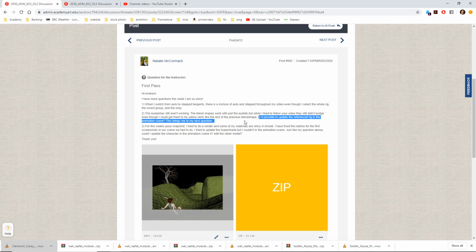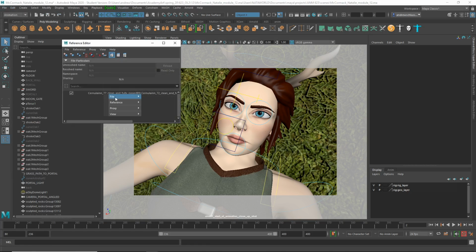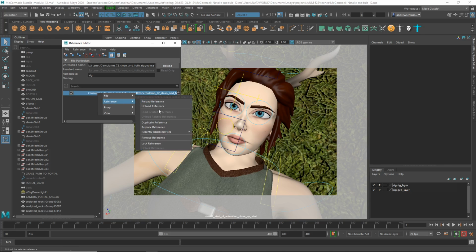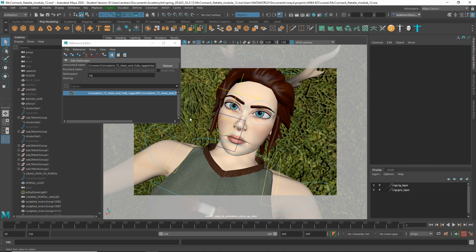So there's two things. Either you update the rig file, save it with the same name, and then the next time you open the animation file it'll be updated, or you can save it with a new file, and then in Maya you can go File, Reference Editor, and then select this reference, Replace Reference, and you can choose, if you have like clean rig 2 or whatever, or 73 or something like that, you can just replace it. So either save over this file and then reopen the animation file, or replace reference. It's ultimately the same thing at the end of the day.